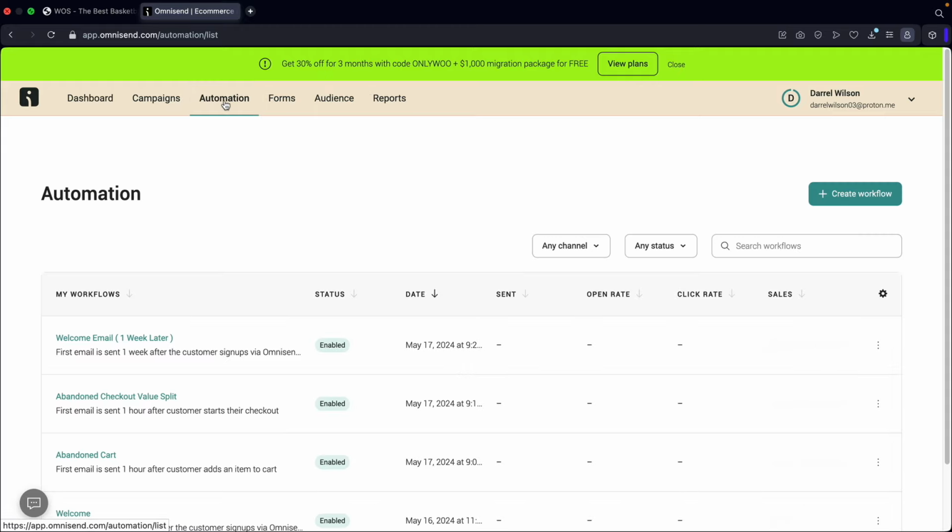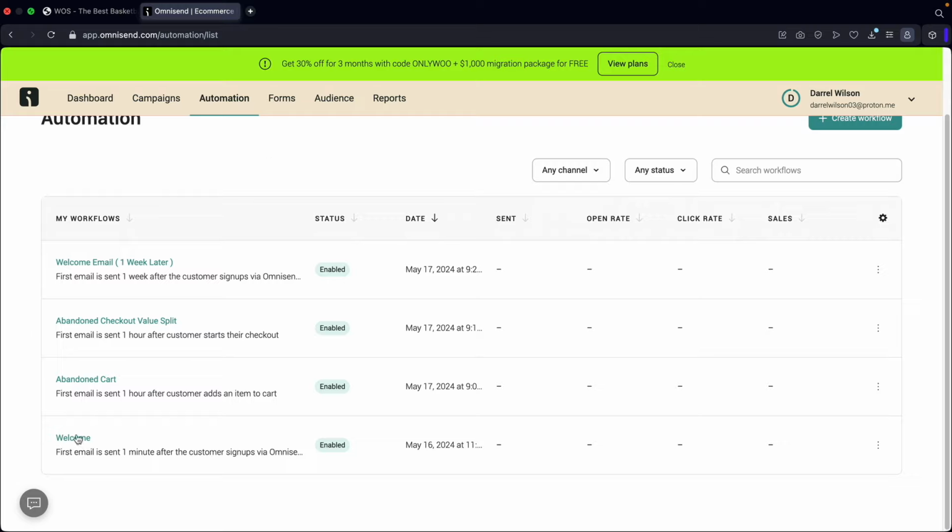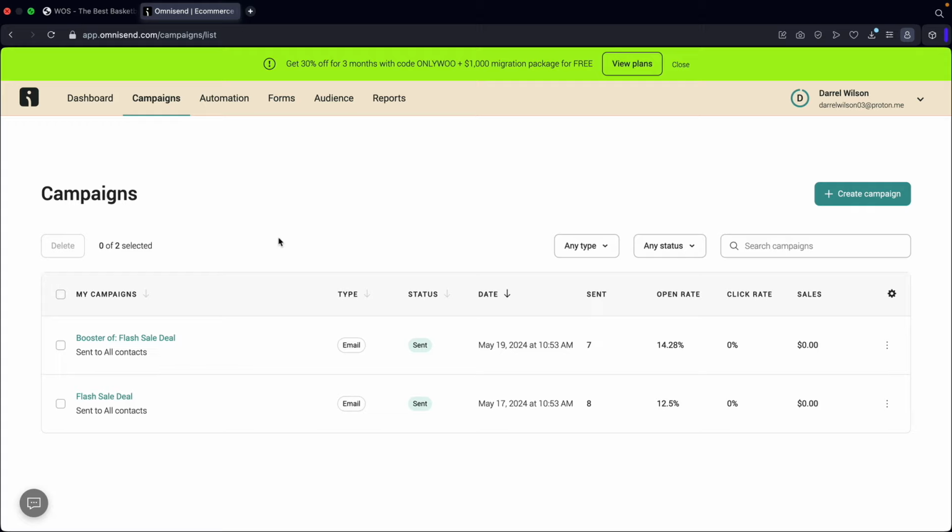These are not automation emails. So in the next section, we will be doing automation emails. So we are going to have emails automated, such as a welcome email, an abandoned cart, abandoned checkout cart, and then also a welcome email 1 week later. But these are for emails typically that you just want to send out, maybe you have a sale or just an announcement about your website. These are what we're going to set up in this part of the video.